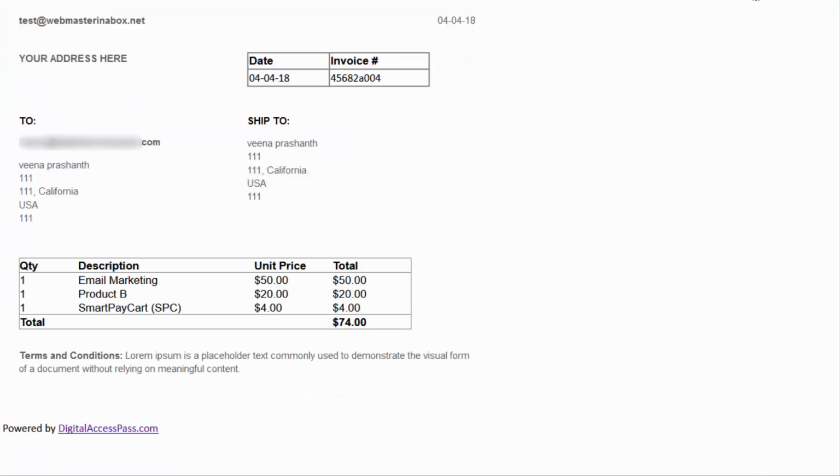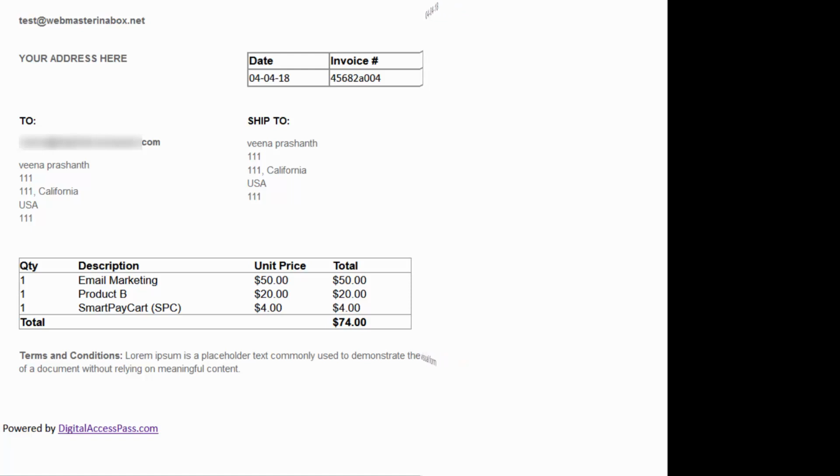So when the email goes out at the top of the hour, it will include all the order details, the main product, the upsell products, all of that will be included in the invoice.